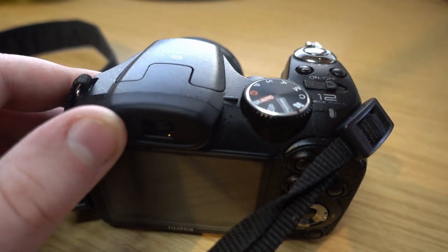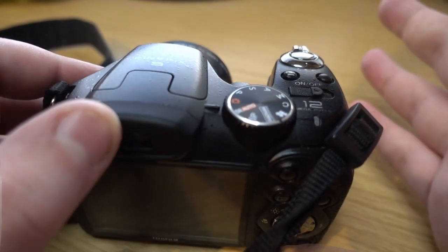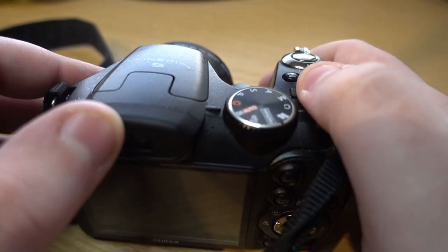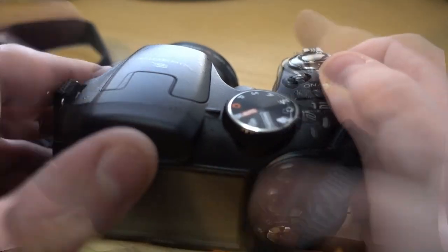So, yeah, £3 exchanged hands for this. I had a 1D Mark IV, threw all my money on that for sports work, but I needed something more lightweight for street work, and this was perfect. Sure, let's just hope this works.